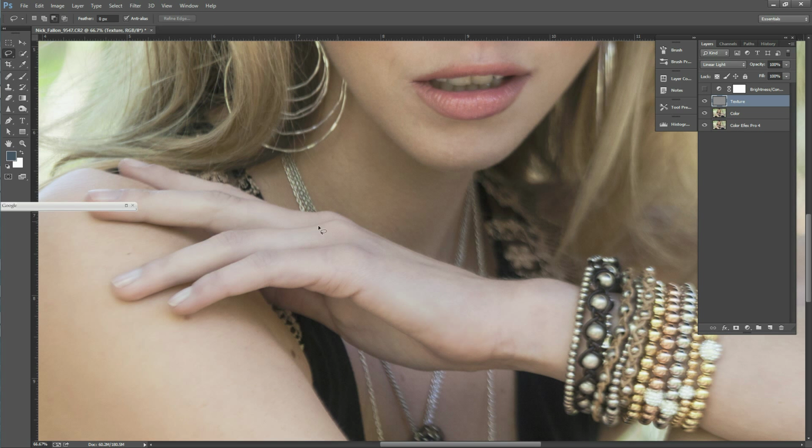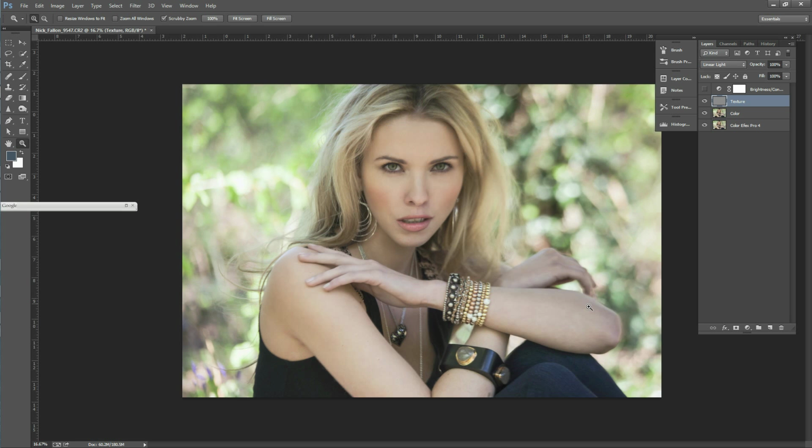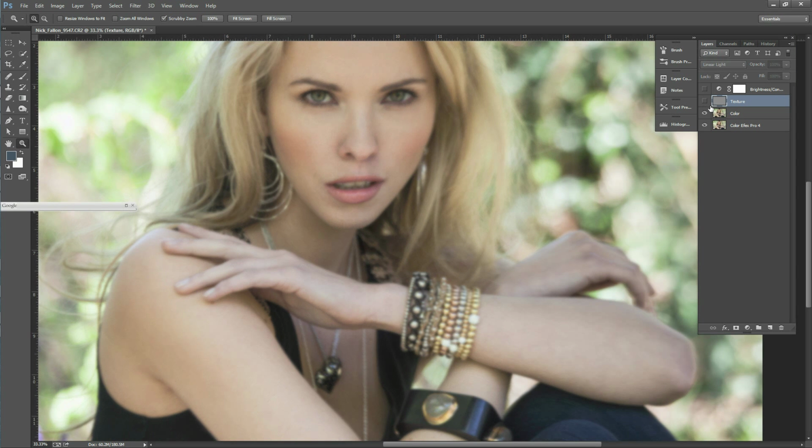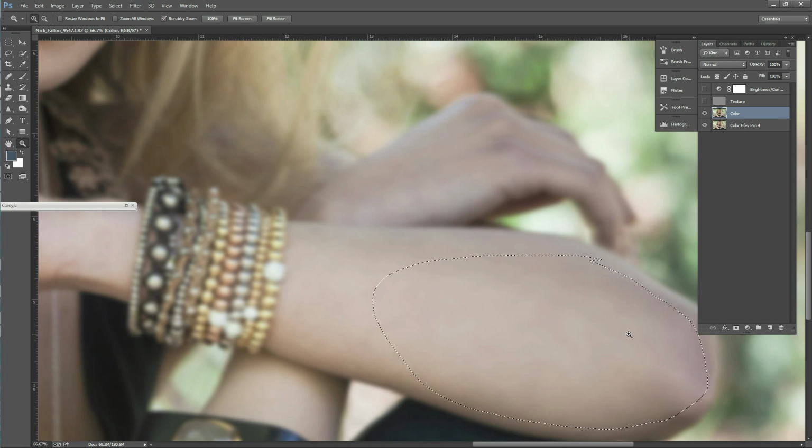Okay, so let's take the, so this area of the arm doesn't have too much shape to it, so I can just do the lasso technique, which should speed things up a bit.